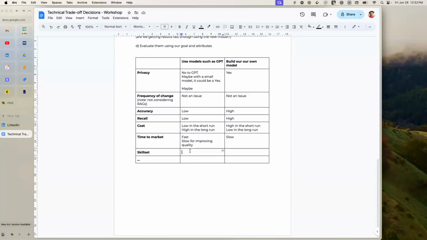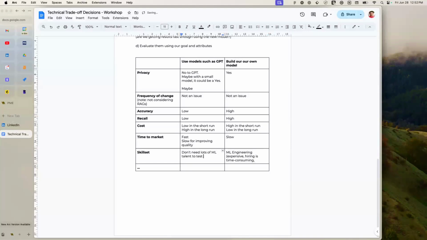For the skill set side, you need some specific skill sets, like domain expertise, along with your machine learning expertise, and I think that is relevant. If you're trying to build something through a third party or using GPT, that's one thing, while building your own model, you'll need a lot more depth, not only on the engineering side, but also on data science, as well as the domain side.